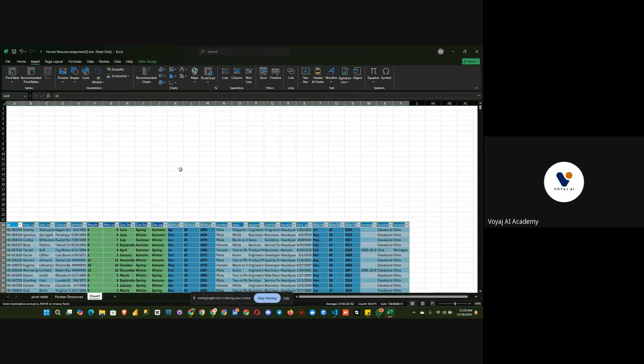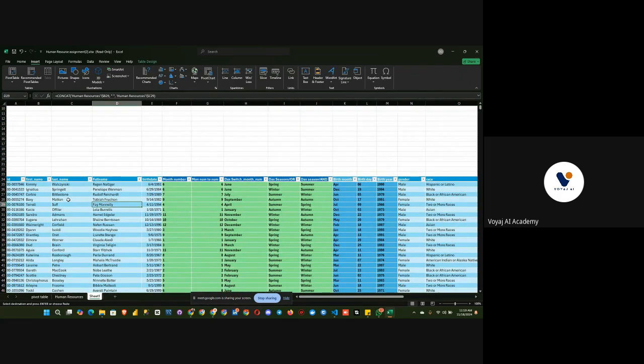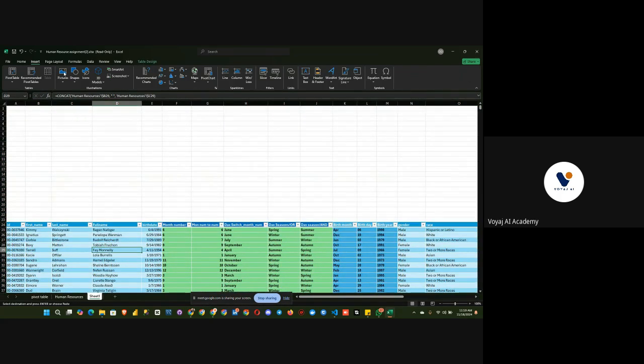So I'm going to explain why I'm doing it this way. Why I'm doing it this way is I want to put a slicer, right? So that I can easily edit the table or the charts, basically, right?